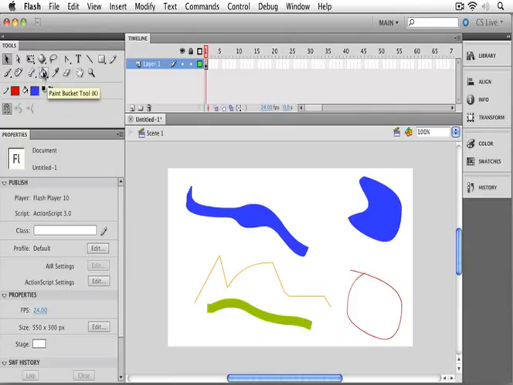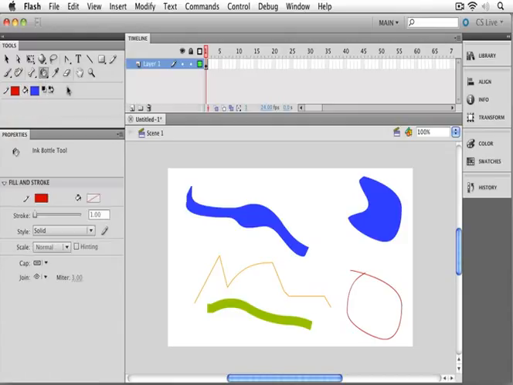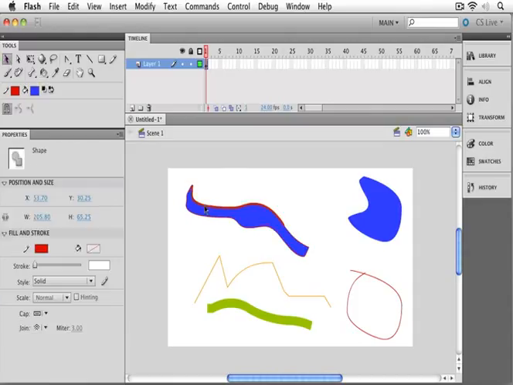We even have a tool underneath the paint bucket called the ink bottle that's kind of like a paint bucket for strokes. My current setting for strokes is a red color, and if I go down to this fill we made with the brush stroke and click on the edge, you can see that a click will create a stroke around that fill shape. And again, that stroke is going to be separate actually from the original fill object. If I just double click it, I can select it.